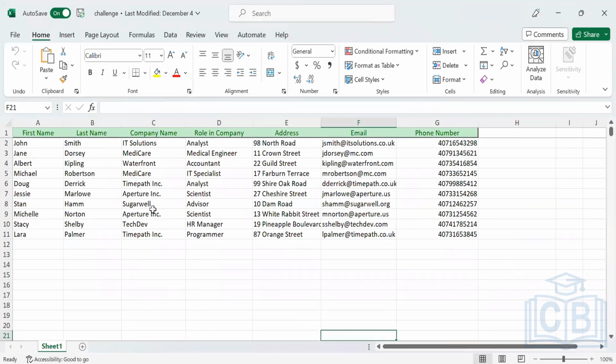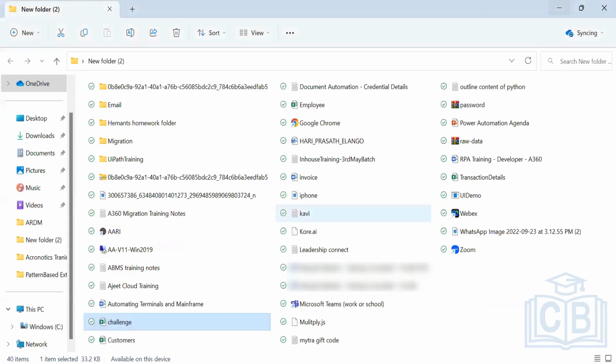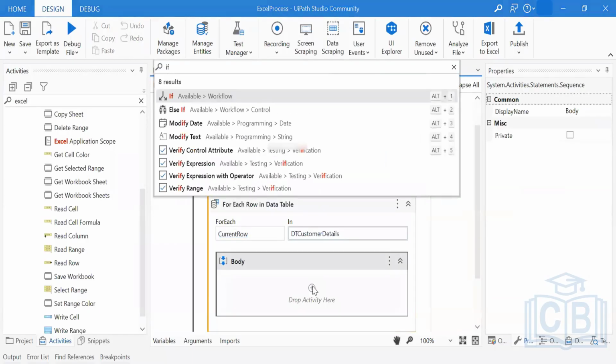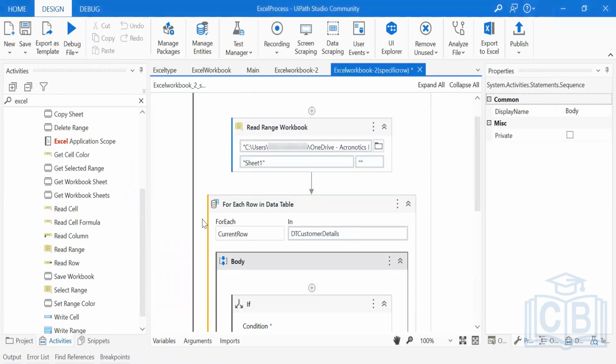Okay. So which column do we have that scientist in? D. Okay, that is 0, 1, 2, and 3. So what I'm going to do is write an If condition, Ajay. If means checking. What am I going to check?